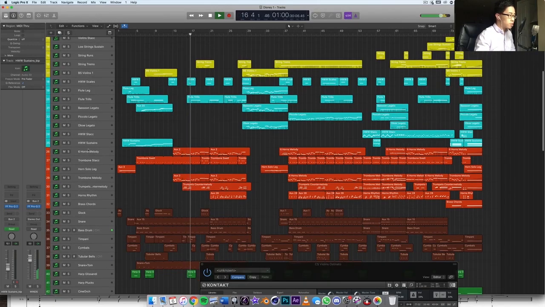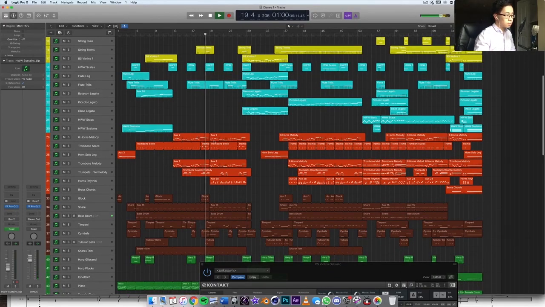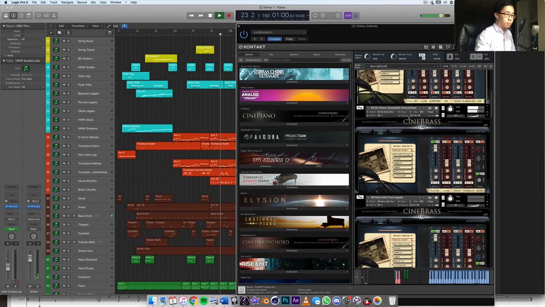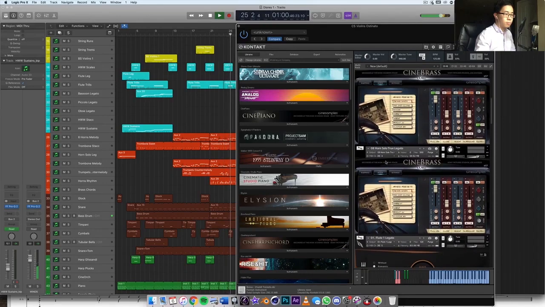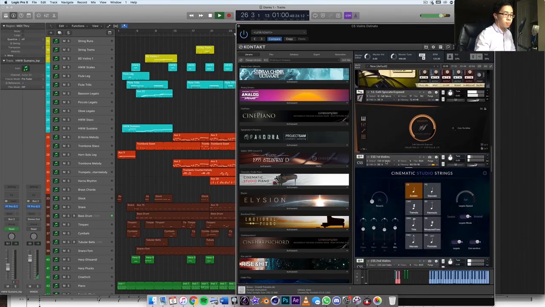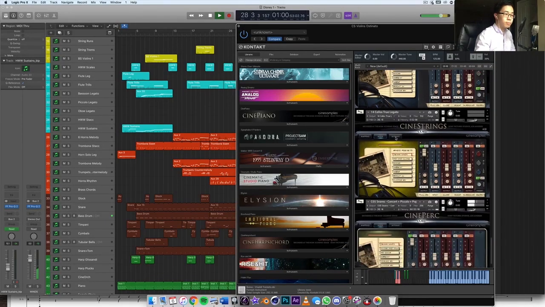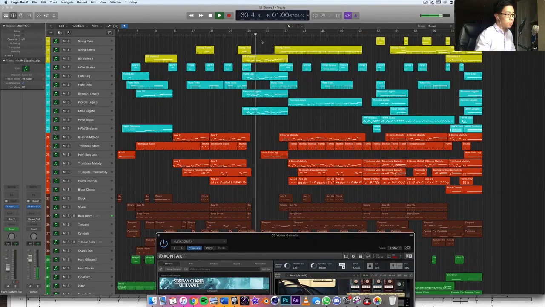The main brass theme is by the French horns here. B section, we have a nice sweeping passage.